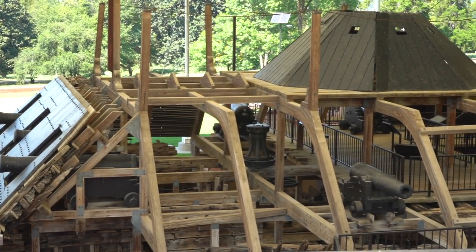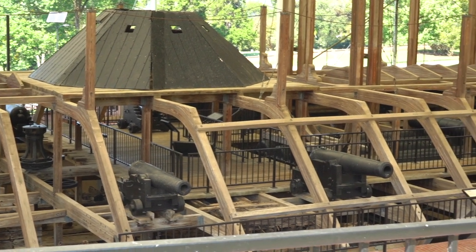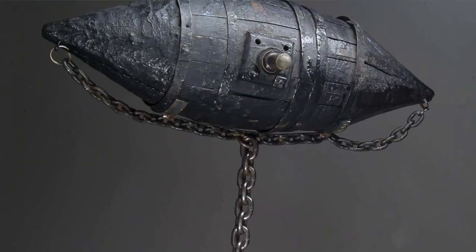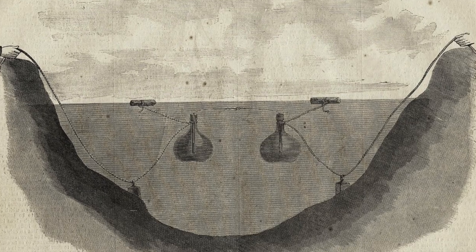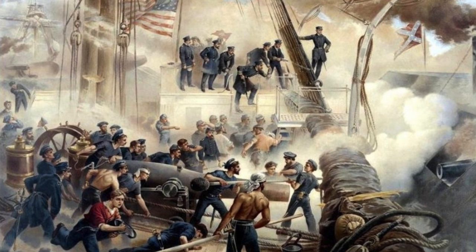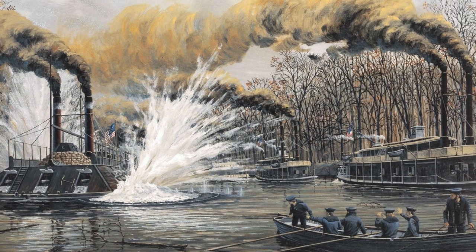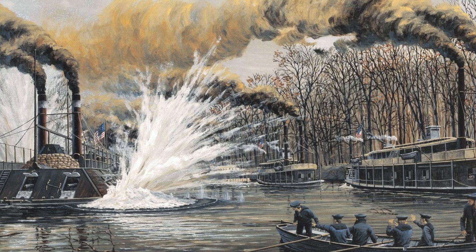She's got guns all about her. She would have had sloping two-inch armor on the sides, and her pilot house is also armored. Those tall wooden areas represent where the stacks would be. She sank in 1862 — she hit what we call a mine, but at the time of the war a mine in the water was referred to as a torpedo. You may have heard of Flag Officer Farragut saying 'damn the torpedoes' — he's talking about the mines floating in the channel at Mobile Bay. There are torpedoes out in the river here too, and she hits one of them, sinking into the mud in 1862. She's scuttled and her crew — her marines and her sailors — gets away.